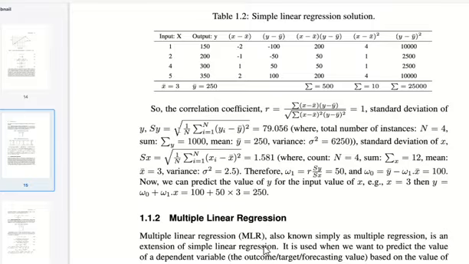After having these values, we can easily find slope omega 1, and after having the slope, we can easily find intercept omega 0. When we have the value of intercept and slope, we can put them into this equation. So for any value of x, we can find y. For example, if x equals 3, then y will be 250. Is it clear to everyone? Yes sir. Okay, does anyone have any questions about this simple linear regression concept?